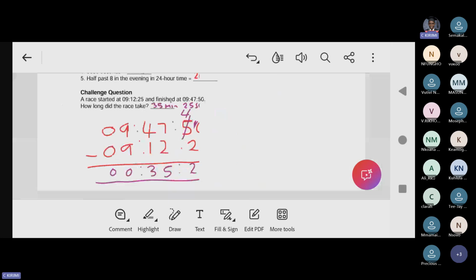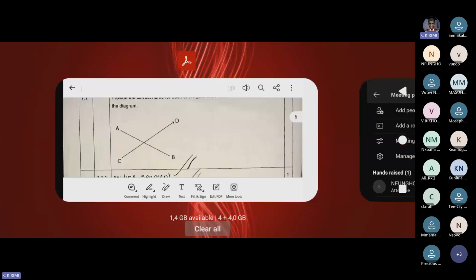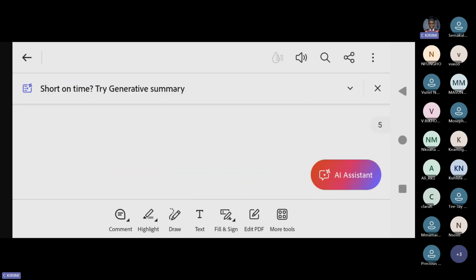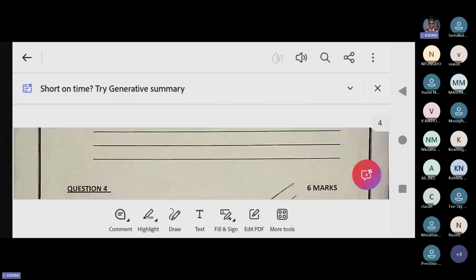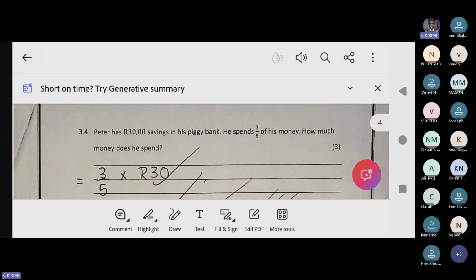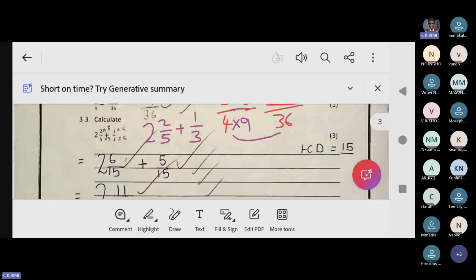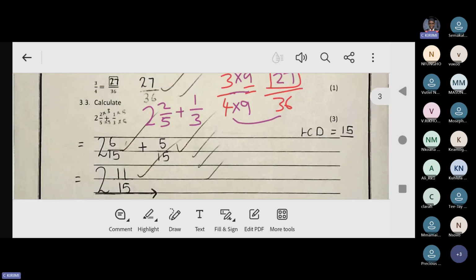Then those who still want to join, we can continue. The grade 5s, if they want, they may. But normally now it's grade 6 and grade 7 content, which we are now working on from where we left yesterday. However, some of the content can be grade 5. Solving these questions of a quarter off, 3/4 off. The last question we were working on yesterday was adding two fractions with different denominators.